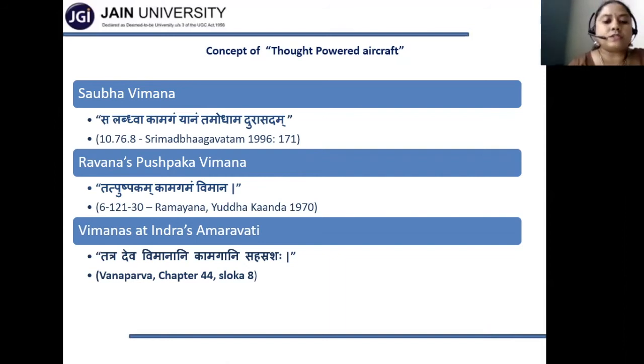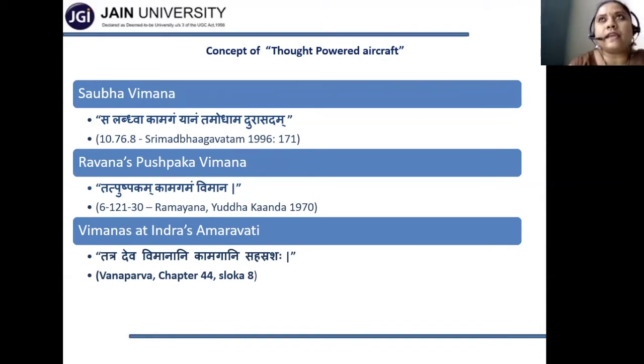The University of Minnesota in USA and the Technical University of Munich, in the years 2013 and 2014, did research to prove the concept of thought-powered aircraft. They designed a helmet with multiple electrodes. By wearing those helmets, the electrodes convert all the signals from the brain to non-invasive signals.